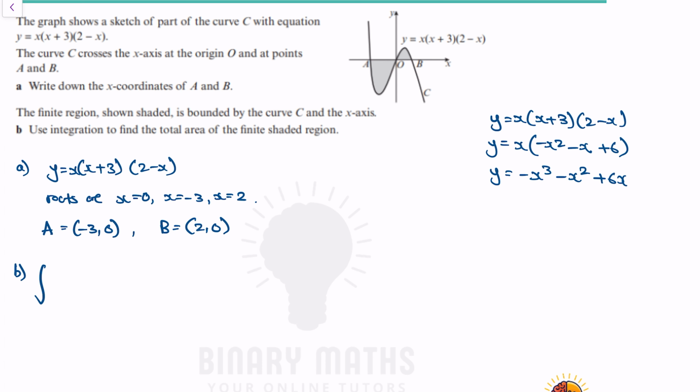So it's the same thing as integrating. First thing, let's call it A here and B there. Because A is below the x-axis, I'm expecting a negative answer. I'll have to change to a positive afterwards.